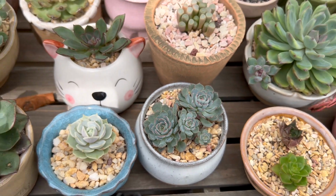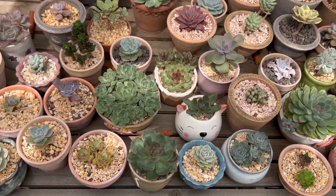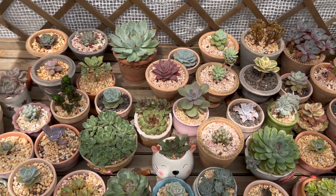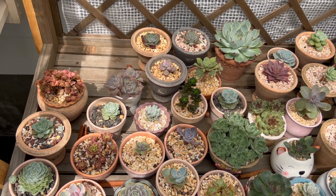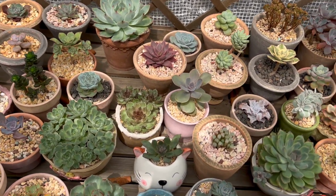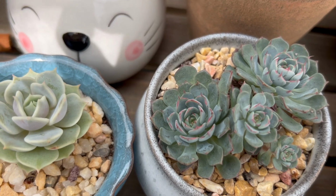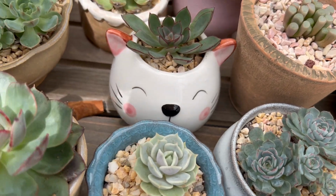So together with the string of sunny days that we've been having after all the thunderstorms, the temperature has been dropping. During the day when it's sunny, it will hit almost 90 degrees, if not higher. But at night, it would drop as low as 65. I've seen it drop to 55 degrees. So there is a big temperature difference between day and night, which is why you'll see a lot of my succulents starting to put on colors. Here you can see the red lining, which I've never seen on this Minima before. That is looking really nice right now.